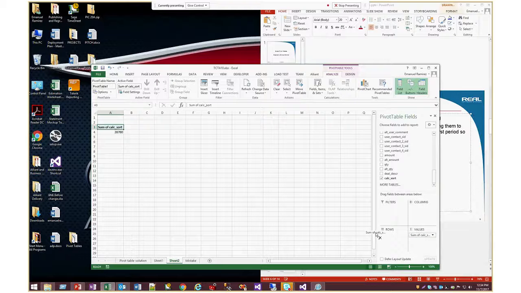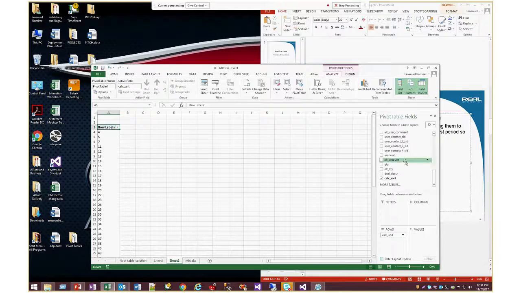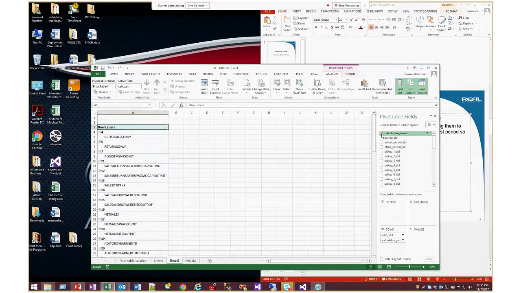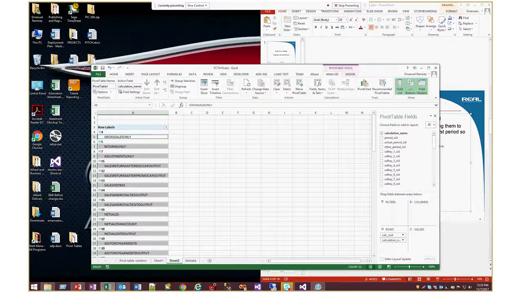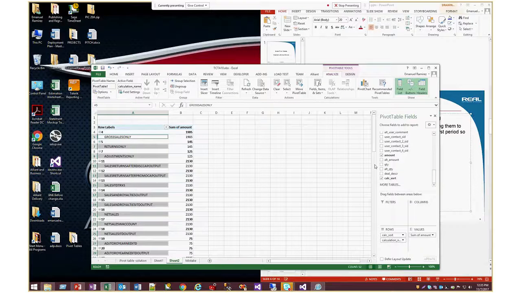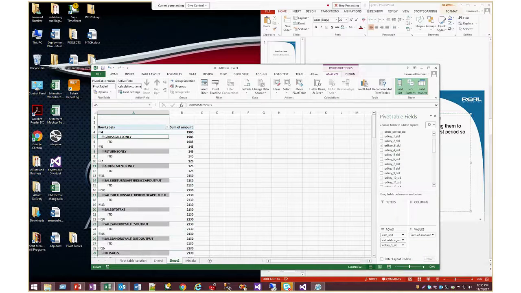But we can put this over here on the rows, and for aesthetic purposes, put the calculation name, which I think is first. And then we can go ahead and add the amount. And then we can add the trans type, since we talked about current versus ITD.